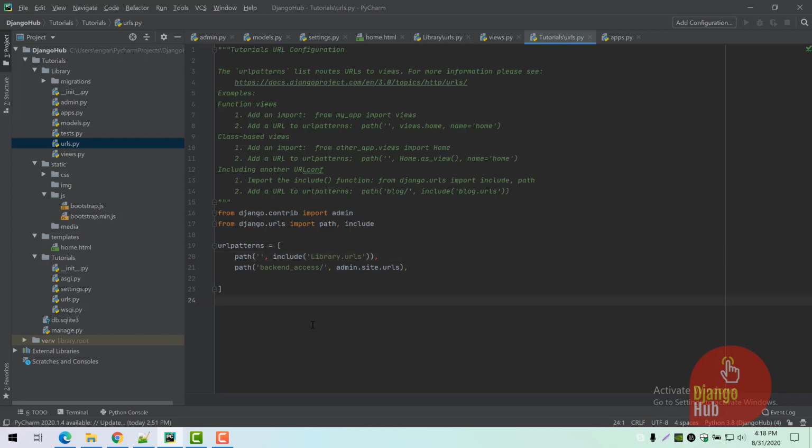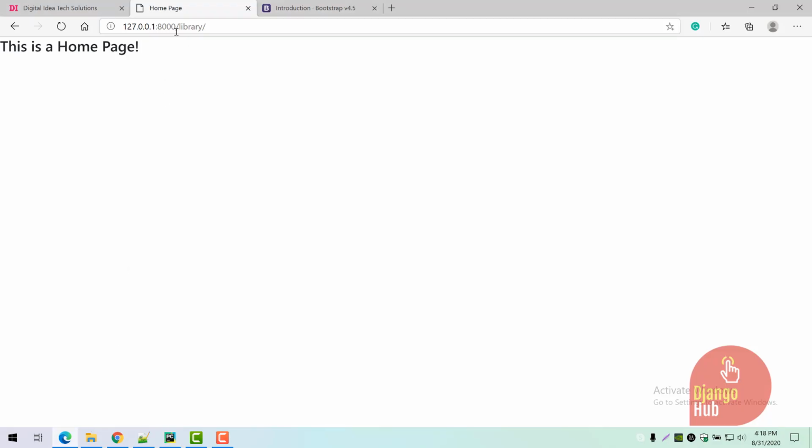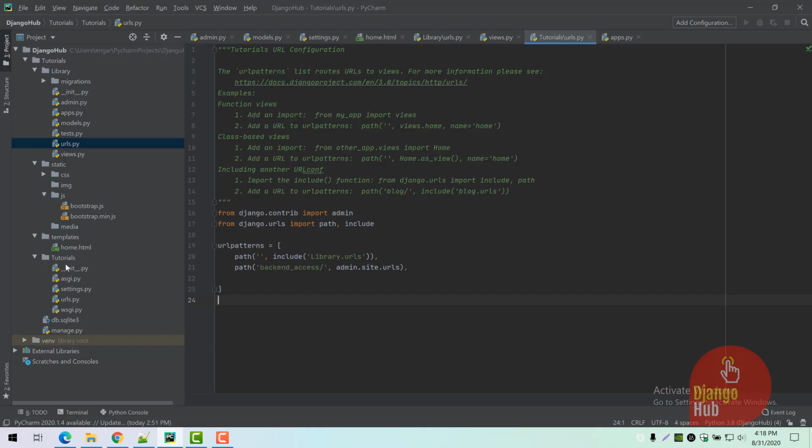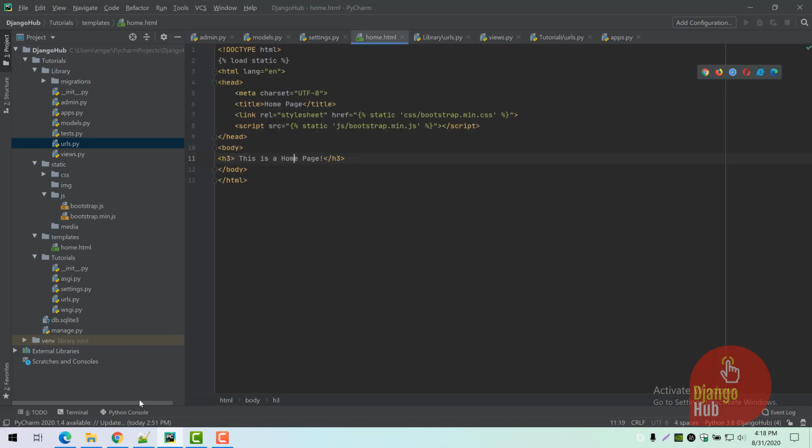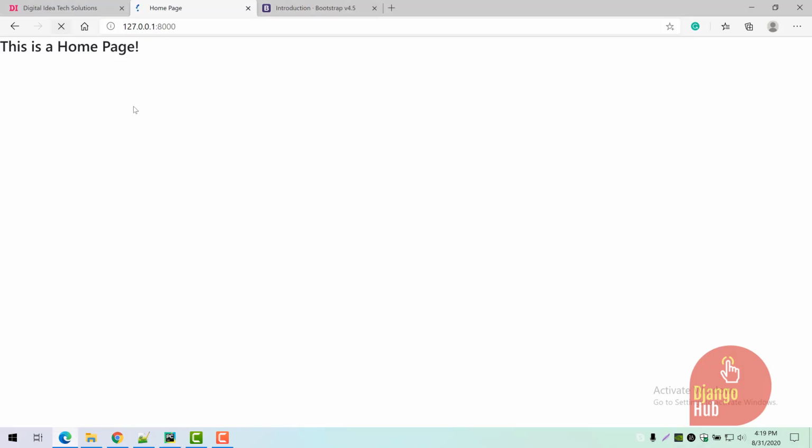Alright, quickly understand how it is going to work. Whenever you enter this base root, first it will go and touch the Django urls.py. Here it will match whether it is the base root or it has some path. So it is a base root. Then it will go and communicate with library URLs. Inside the library URLs, for the base root with empty quotes, there is views.home. So it is going to call views.home. In views.home, we are telling it to take the request and render the home.html template. That is this one. That is how it is going to display here.